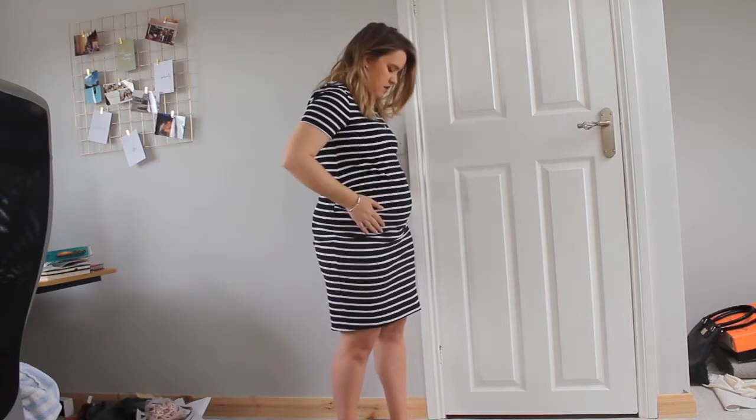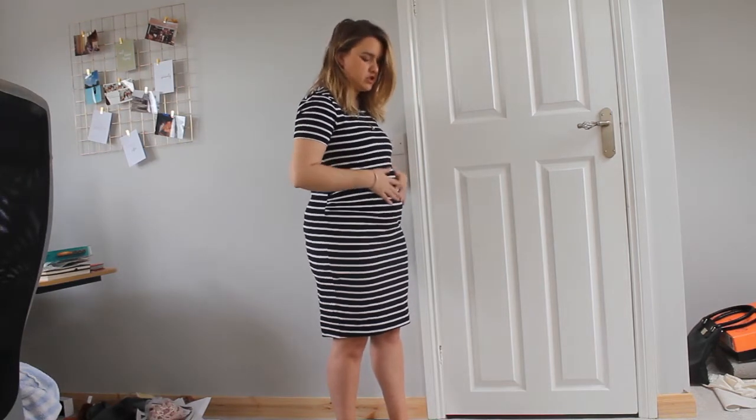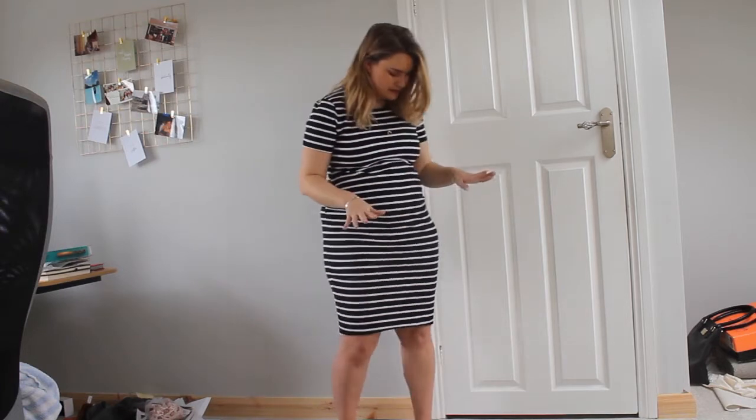I feel like this was one of those purchases where I had everything else in the bag, and I saw this and I was like, do you know what, I remember Amber and Beth wearing something similar and I quite liked it. I'll just throw it in there, see how I feel, and I think it's one of my favourite things from this whole haul. I mean, you can see there's still a lot of room for Bump to grow in there, which is good.